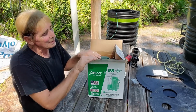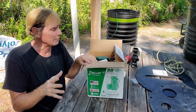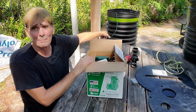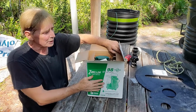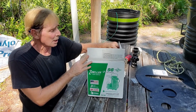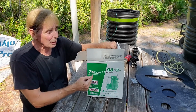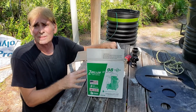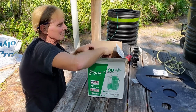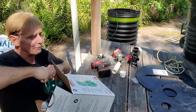But anyways, we're going to set up the M98 first, and then I'll show you how things work and why we need to do certain things with this very deep sump basin. It's a little different. But when you get your M98, by the way, these are now available at Lowe's. I thought they were different, but they are exactly the same. So you could go to Lowe's. I think they're 300 plus, somewhere in there. But when you get your pump in the box, it is heavy. It's about 40 pounds.